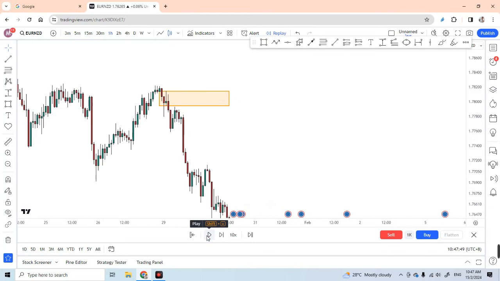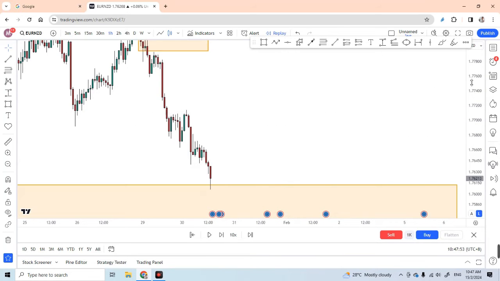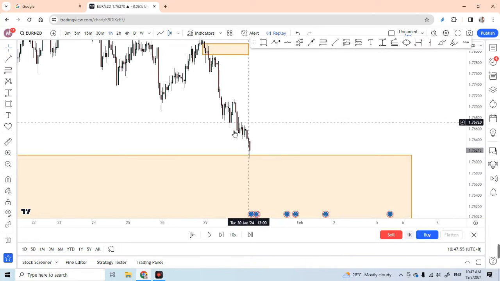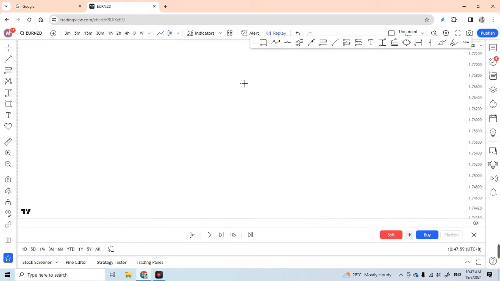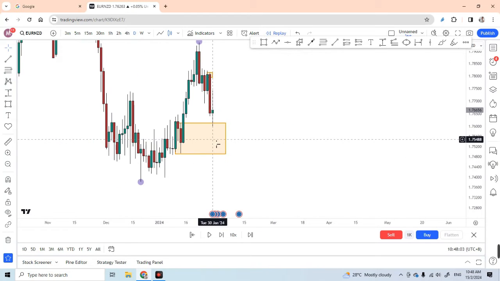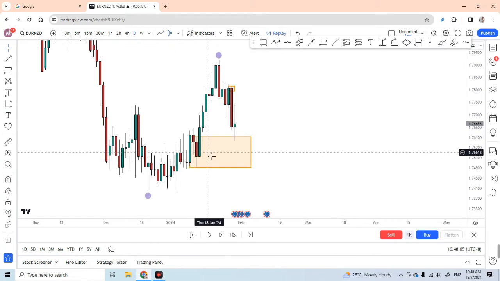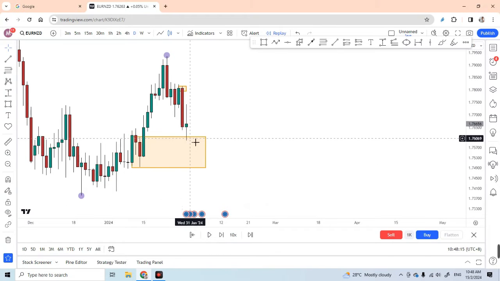Now, what happened is that you realize the price started to go to the right hand side, not returning yet. So is it okay? Yes, no problem. So next, let's look at how the price is. The price has entered into a daily zone. You remember the daily zone that we talked about earlier? Now, this is an opportunity for us to make a buy because we know that this is a zone, a stronghold where the price should not breach at this point. So the price will tend to bounce in this area.